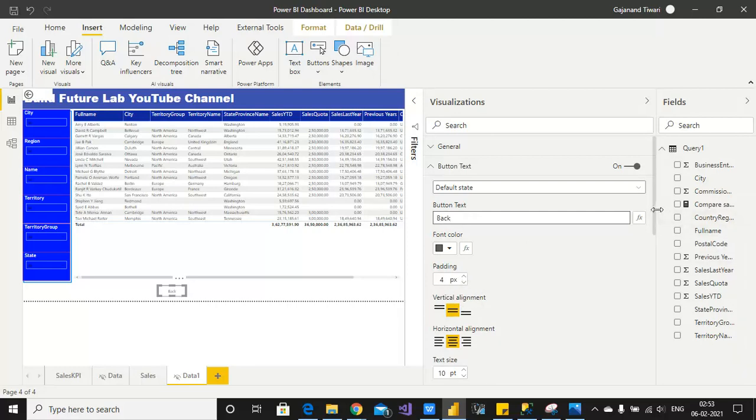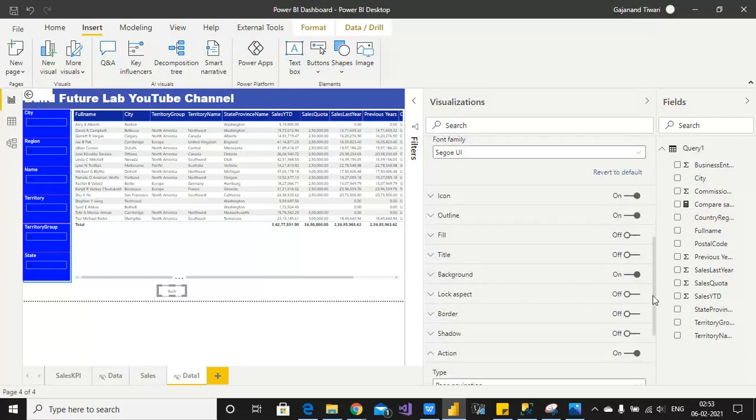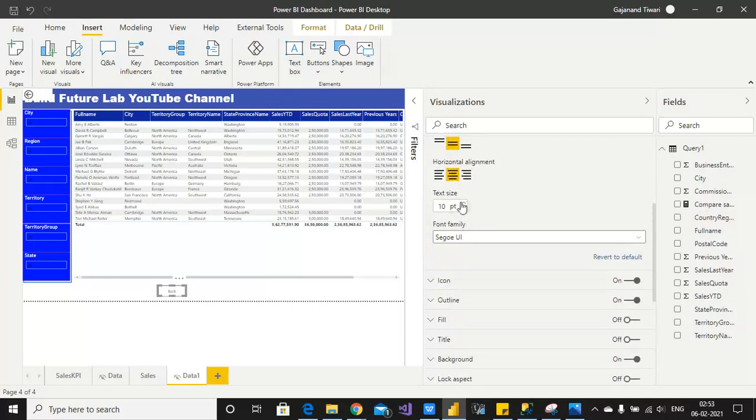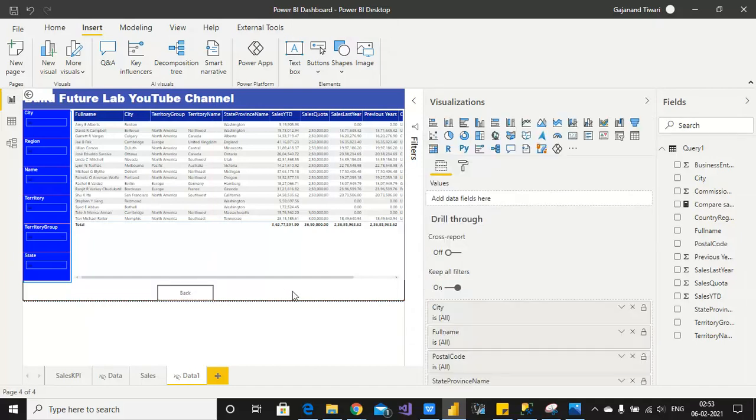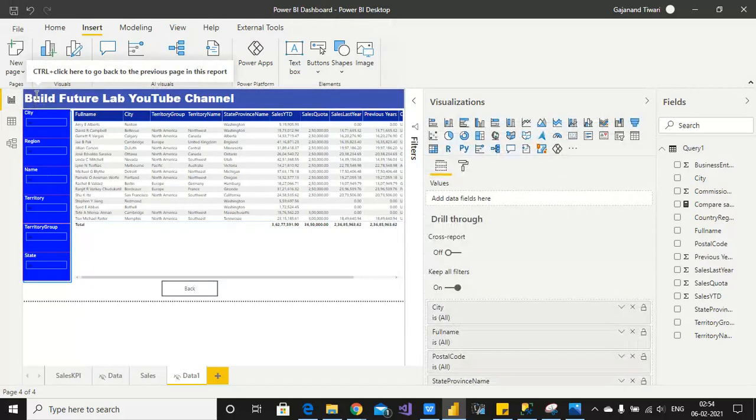Let's increase the font. Back button. Okay, go back. You can add Go Back or the tab name, whatever is required. You can do that. So those things have been completed. I don't want to add this button.